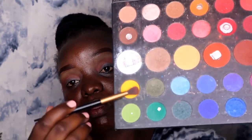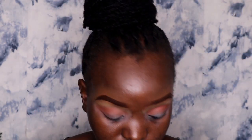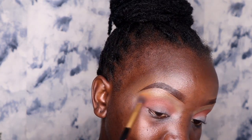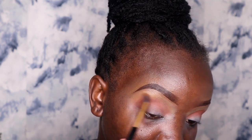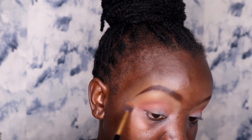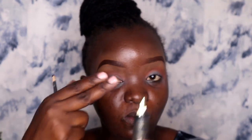Then I'm going to go back into the yellow shade and blend the browns that I applied on my eyelids. So I'm going to take it and blend the outer parts. Then I'm going to take my P. Louis base in the shade 0 and use it to cut my crease.